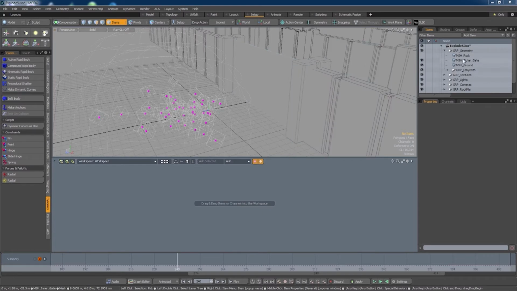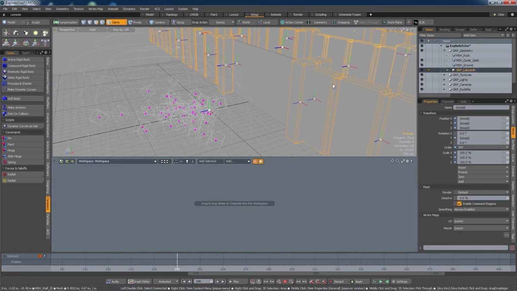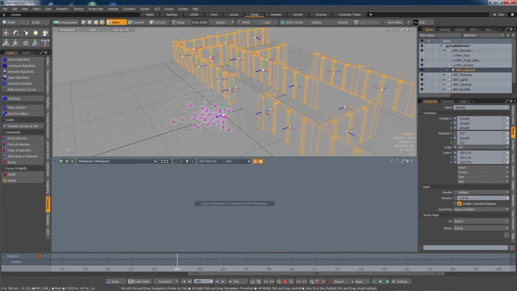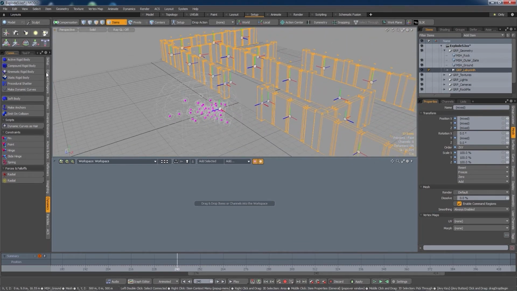So let's make sure that all of this geometry is dynamic geometry. I can select it because I've cunningly put it all into one group. So if I double click the group, all of my labyrinth geometry is selected, and then I can make it into static rigid bodies.